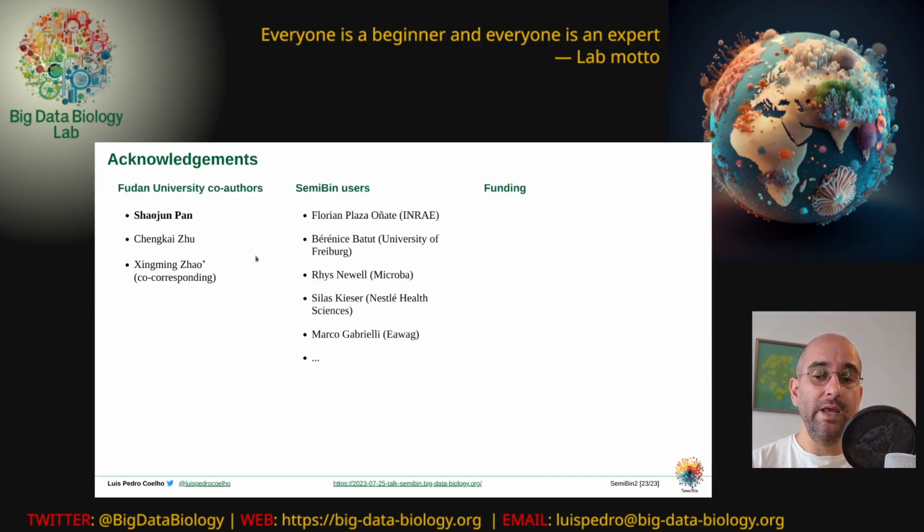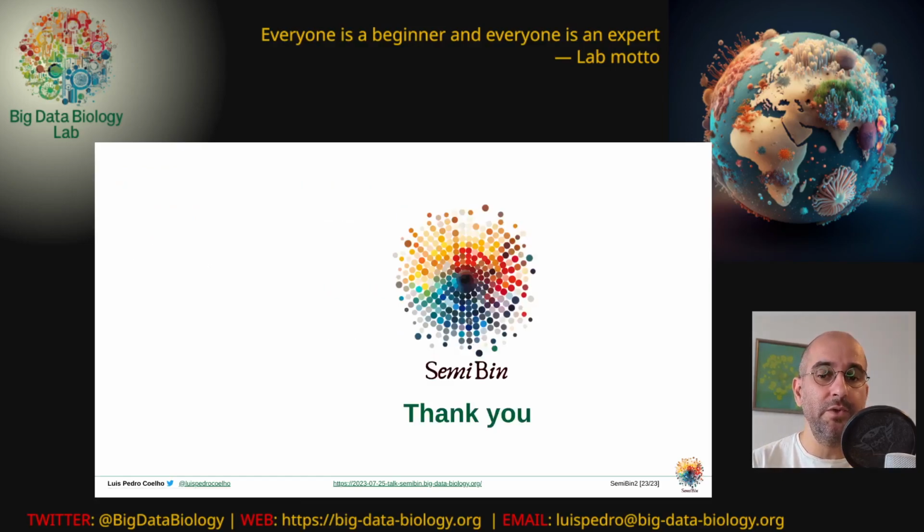I want to again acknowledge that Xiaojun Pan was the main author and the main driving force behind this. A lot of users have contributed a lot. Florian, I've mentioned his chicken sequence model. He's also contributed a lot of bug reports, and Berenice contributed the Galaxy wrapper. And there are too many to list here who just commented on anything that's really helpful. So I want to thank them. I want to thank NSFC for funding the work, and I want to thank you.